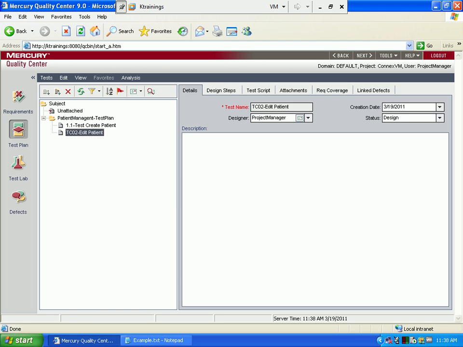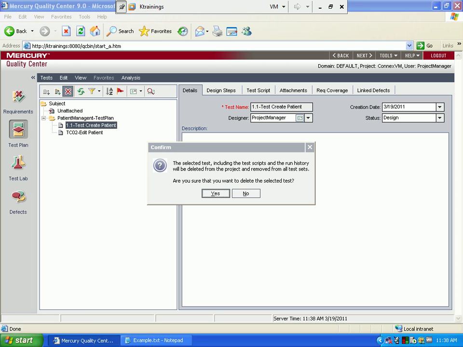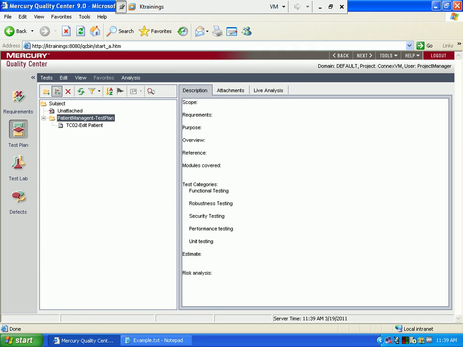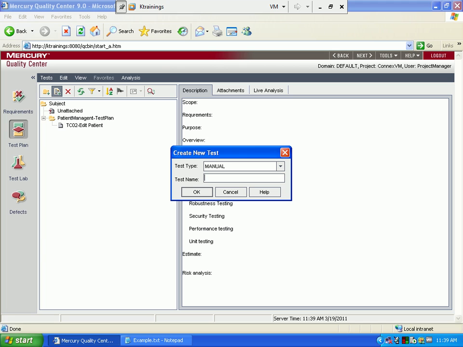Let me update this one also. This just looks different, isn't it? I need to delete this thing. See, this one looks totally different. TC01, create patient.